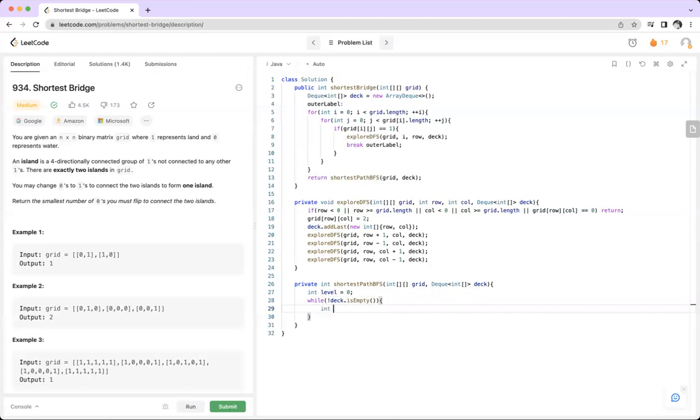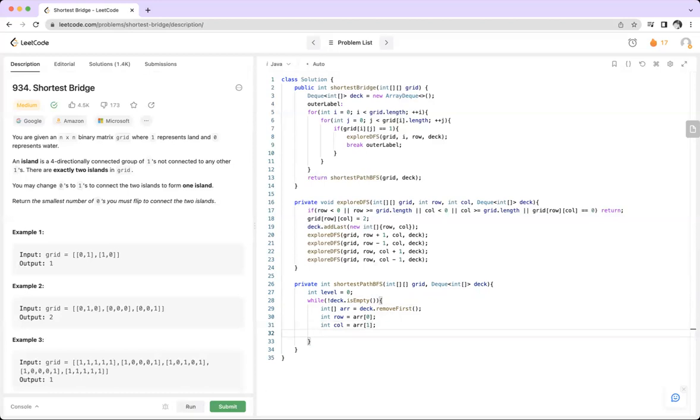And then we'll be taking int array ARR is equal to deck dot remove first. So we are getting row is equal to ARR of 0 and col is equal to ARR of 1.